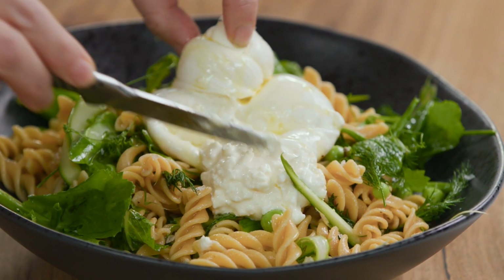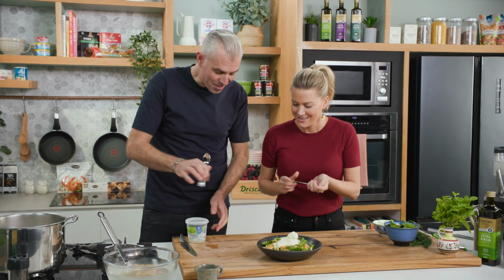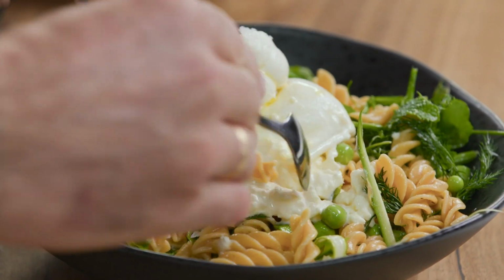Ah, there it is. That's just delightful. A little spoon each. Thank you. Just to mix it together, right? 100%.